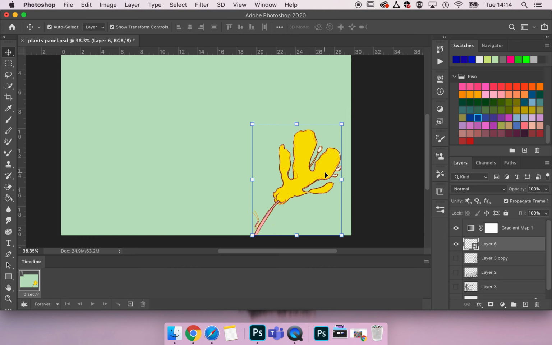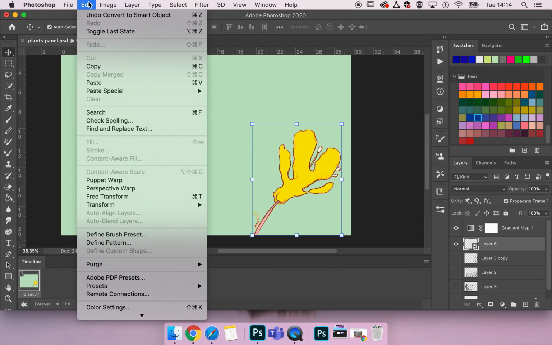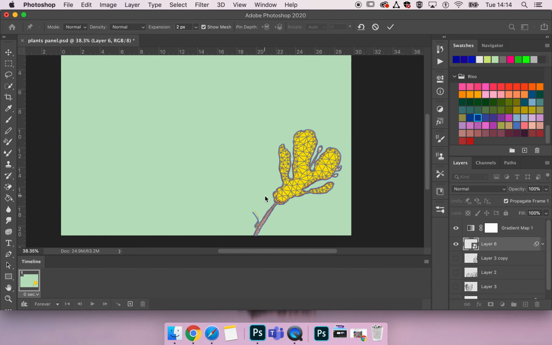So, with the layer that I'm going to warp selected, I'm going up to Edit in my top menu bar, and I'm picking Puppet Warp. So immediately a mesh went over my object. Up top I can see that I've got a normal type of mesh. I could have a rigid mesh, which does what it says on the tin. You'll have movement that is a lot more rigid, or distort, which goes the opposite way, but I'm quite happy with normal. As for density, I'm quite happy with that. That's quite a dense mesh. However, I could make it even denser, which again is going to give fluidity of movement, and fewer points, which is going to have more rigid movements.